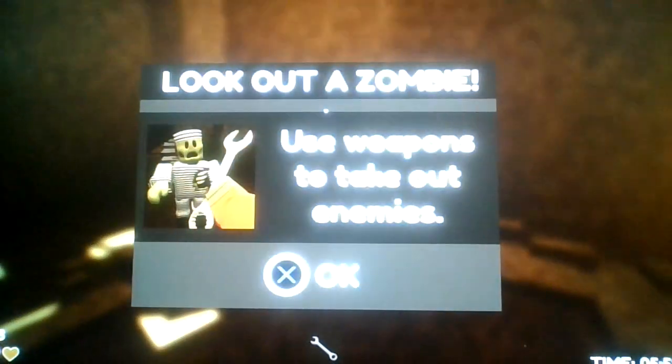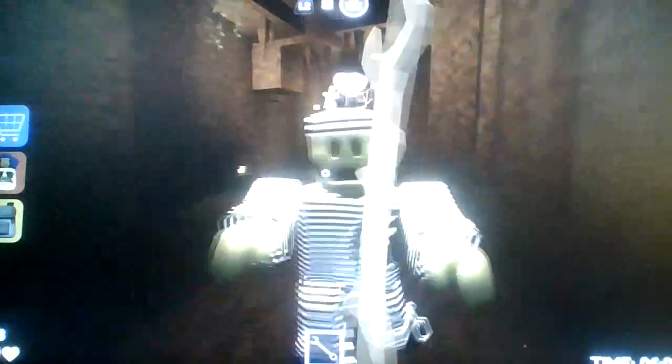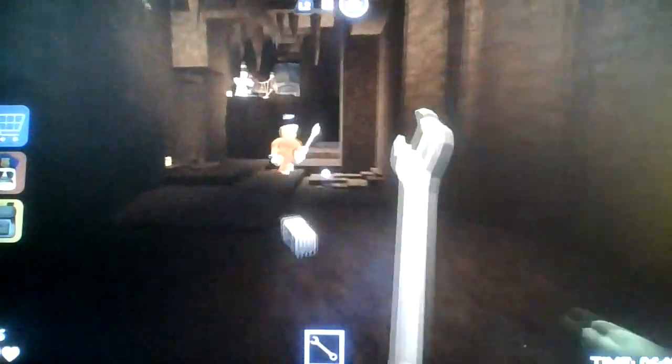Oh, would you look at that? It's right here. Let's go. Wee. Oh, damn. Look out! A zombie! Use weapons to attack. Take out. Oh, damn. Alright. Fuck you. Alright, then. Now we got full-on combat in a damn obby. You don't really see that in these games, huh?